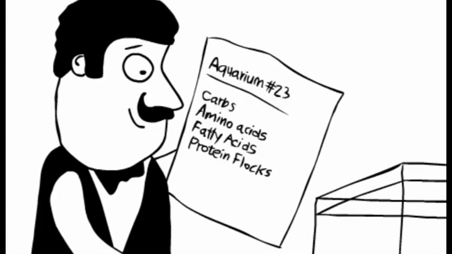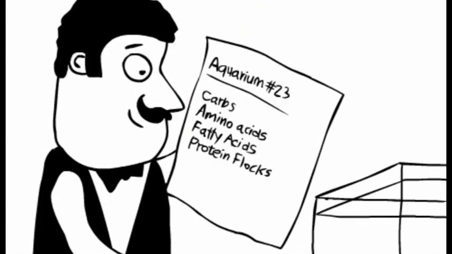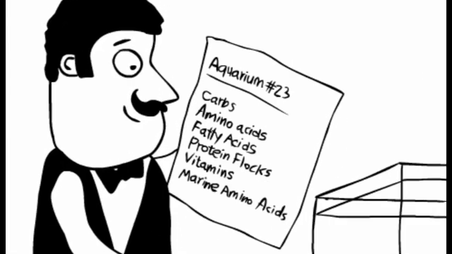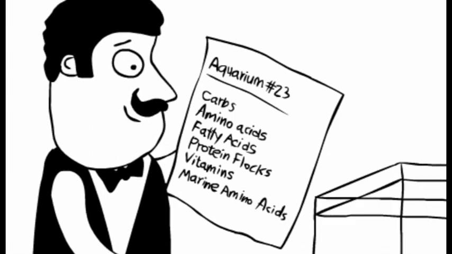Reef Energy B is a highly concentrated complex that replenishes the exact vitamins and marine amino acids that are naturally produced by the zooxanthellae and are essential for the production of the chromoproteins that give each coral their unique colors. All of the components of Reef Energy B come from marine sources and are emulsified in a unique medium that enhances their solubility and absorption of the vitamins and acids by the corals.